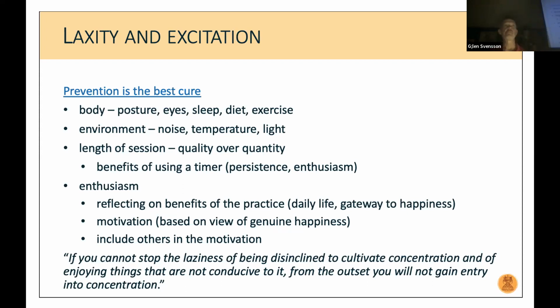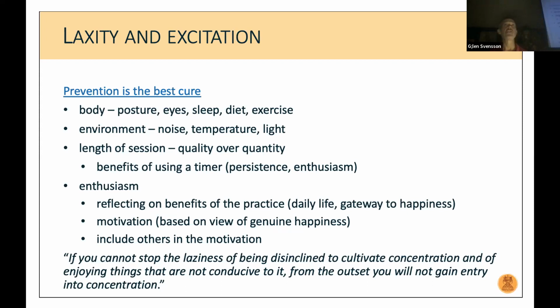Again, as I mentioned just prior, for us in the modern world, one of the main reasons we fall into dullness in meditation, particularly in the morning practice, is we don't get enough sleep. We simply do not get enough quality sleep. So make sure we get enough sleep. Don't cut corners with sleep.